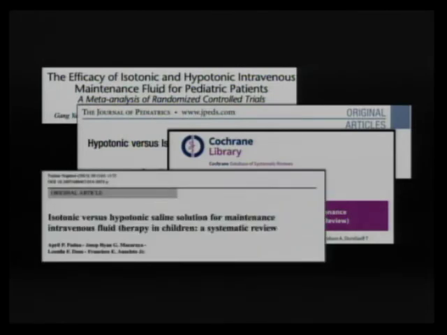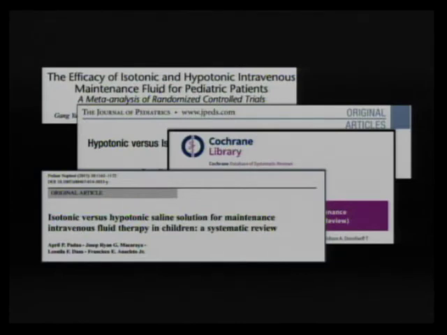The results for serious adverse events with isotonic or hypotonic fluids were uncertain. And finally, this study, published in 2015 in the Journal of Pediatric Nephrology, included 11 randomized controlled trials totaling 1,095 patients, and concluded that current evidence does not support the standard practice of prescribing hypotonic saline solution as maintenance intravenous therapy to hospitalized children. They also concluded that although there was no single intravenous fluid composition ideal for all children, an isotonic saline solution does appear to be a safer choice when maintenance fluid therapy is used in the general pediatric population.